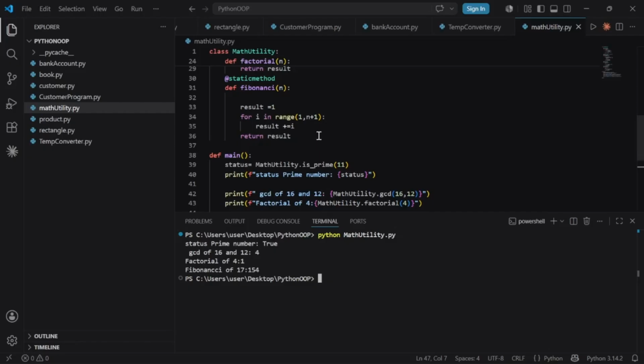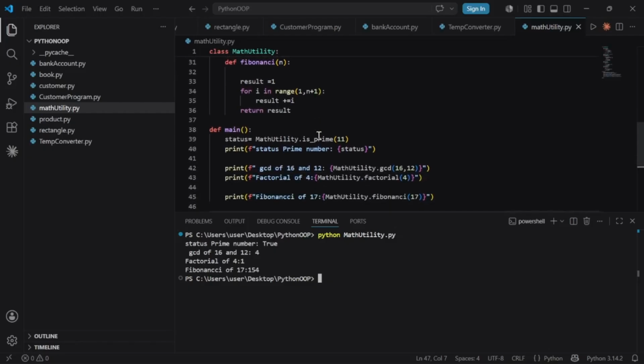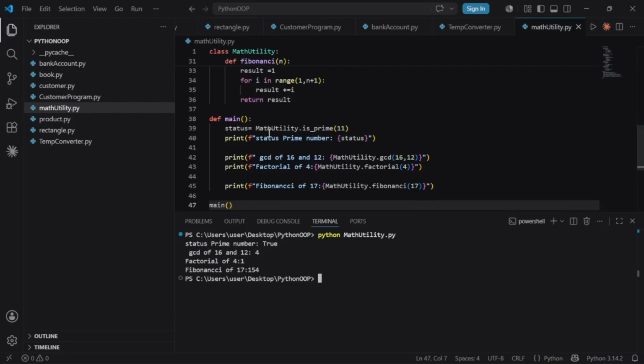Wow, it comes from there. It has brought the status of prime number, which is 11, it is true, right? Then the GCD of 16 and 12 is 4, right? Then the factorial of 4, it has brought 1.